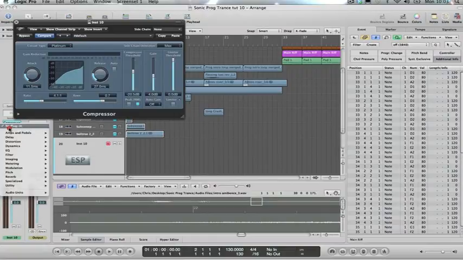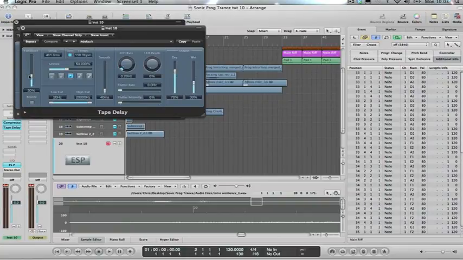And the next thing we're going to add is delay, tape delay again. And we want this, when we're sweeping up, we want the delays to start slightly feeding back in themselves, and to get bigger and bigger. So about 53% feedback. Just take a bit of the low out, about 260.